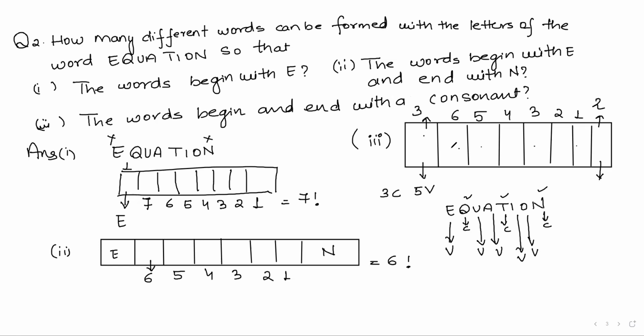Now remaining we have 6 alphabets and 6 places. So in how many ways can these 6 alphabets be arranged? 6 factorial. So what will be the final answer? 3 for the first, for the last we have 2, and 6 factorial. Yes, sir. Okay. Any doubt? Got it, sir. Okay, very good. Then we will try the next one.